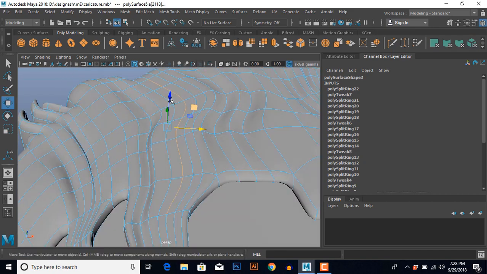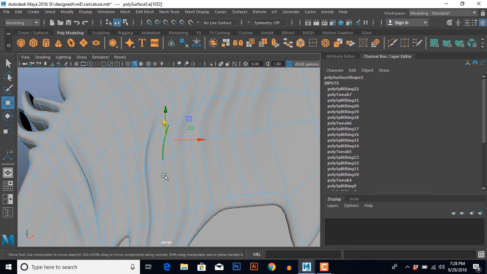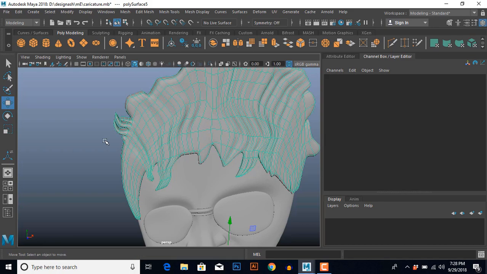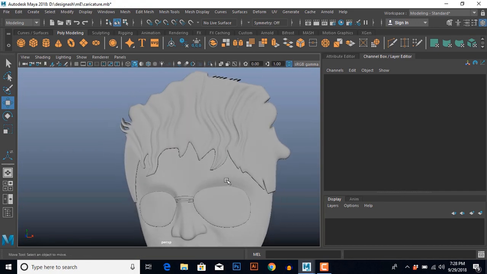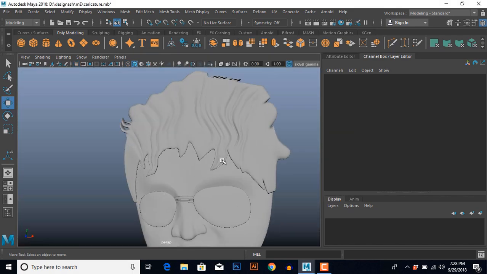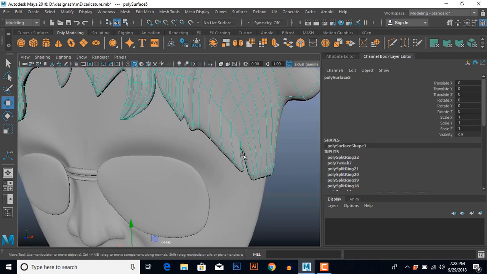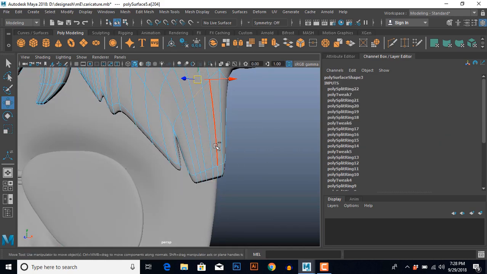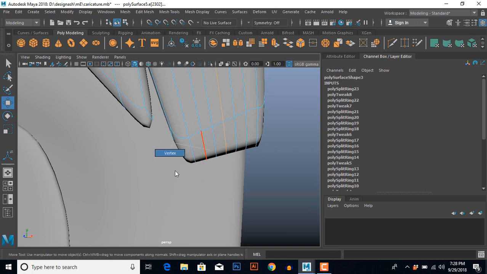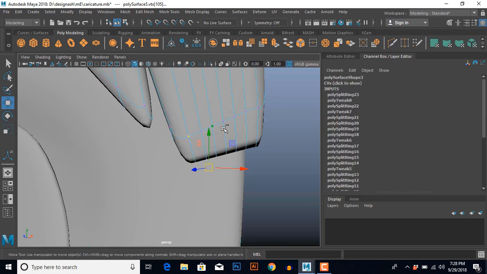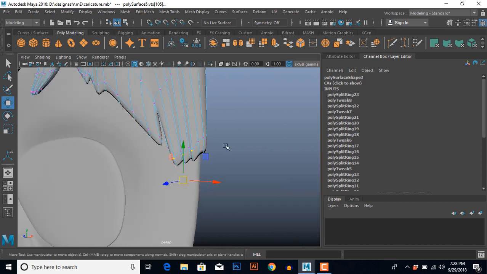Great. Select these edges, adjust them. Now we're getting good here of characters. And this character, adjust from here also, so get some edges here and select these vertices and adjust them like this.